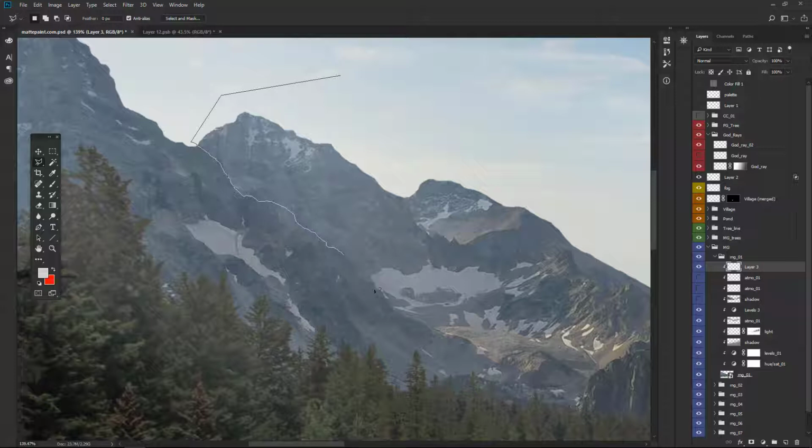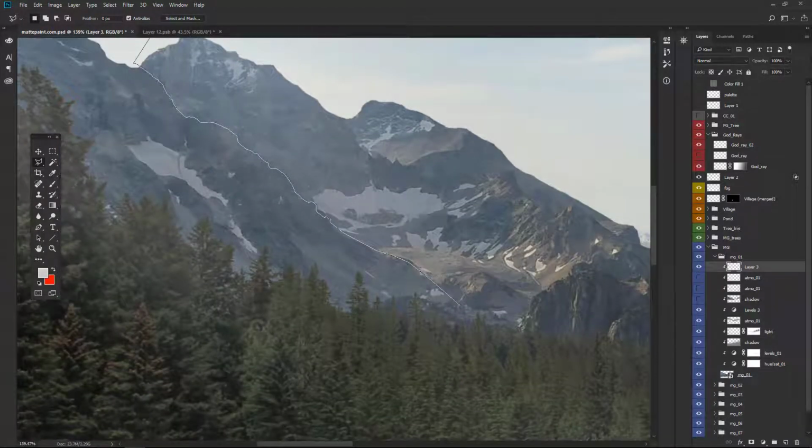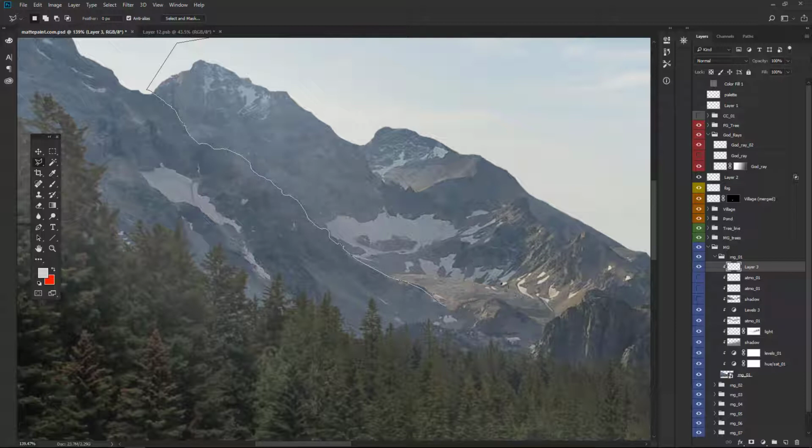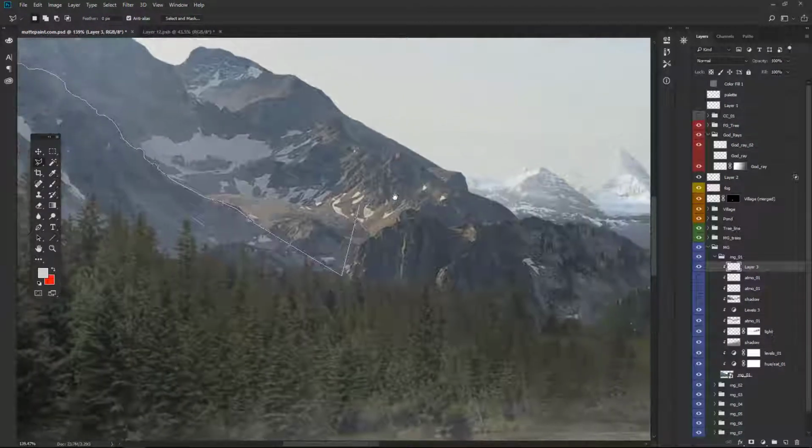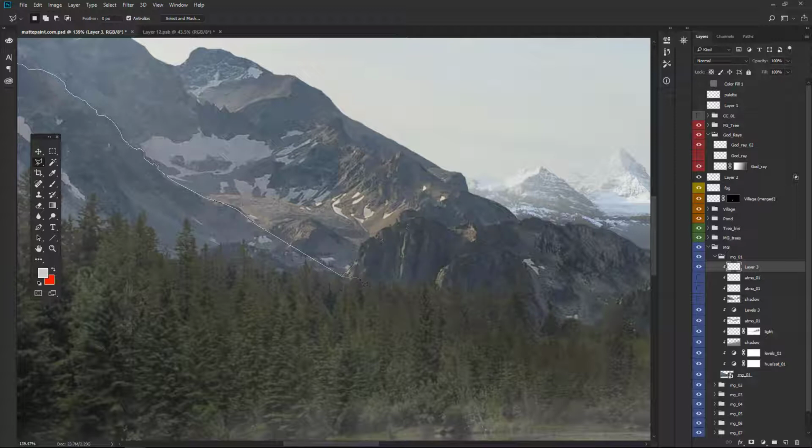So I'm just doing a really rough job. And we'll bring this down here. Alright, so this is separating this background piece from this foreground piece. And down here, because they blend together, I'm just going to let's actually go up this edge.